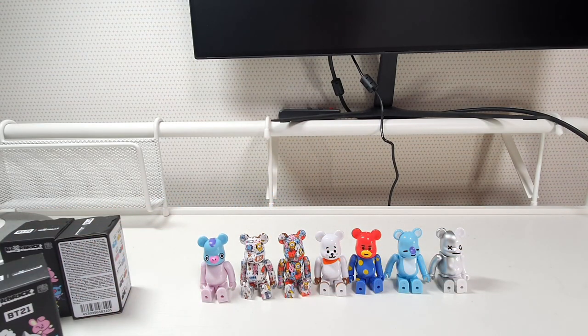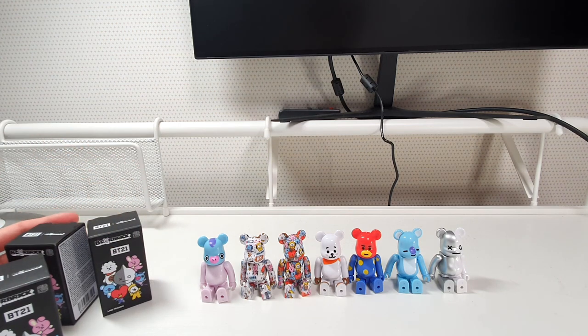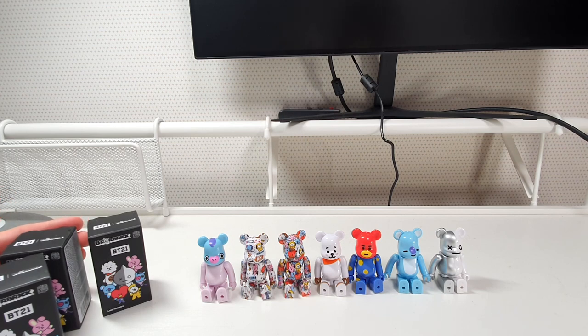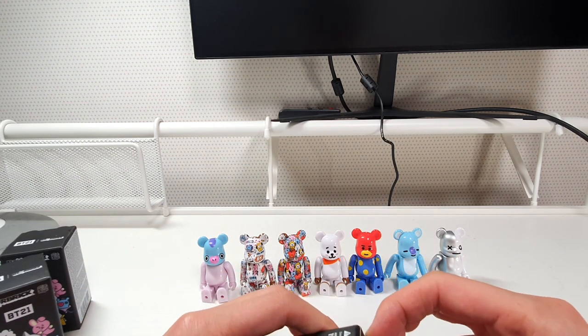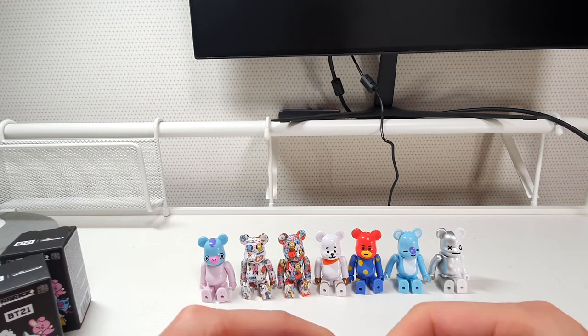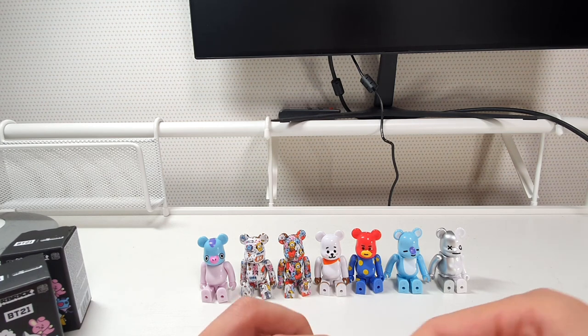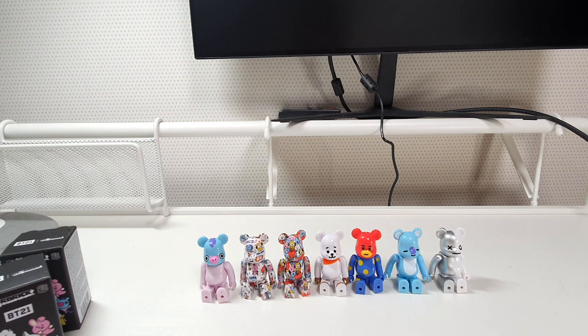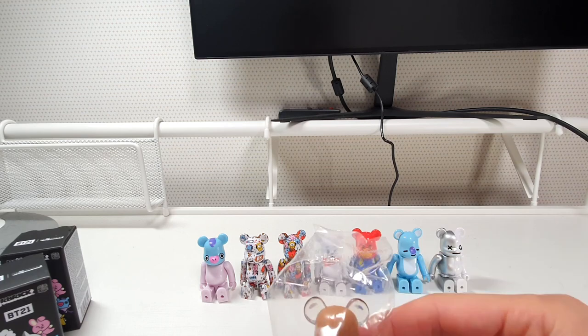And when I posted this on Instagram at first, a lot of you guys said these look like, what is it, Five Nights at Freddy's? Like Five Nights at Freddy's. I don't know what that is, actually. I think it's like a TV show, so I searched them on Google. And they really look alike with Five Nights at Freddy's characters. Yeah, I cannot deny it, but that's how it is. But you know, these are very unique, and yes, uniqueness makes it special.